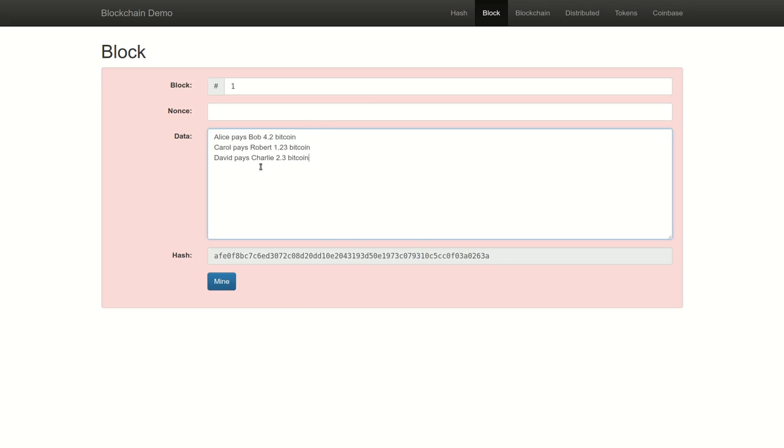But on this block, we have a full block consisting of three transactions. When it's time to validate a full block, all nodes on the network will start to guess a nonce value. What we're looking for is a nonce value such that when we take our input transaction data and combine it with a nonce value, we get a hash output that matches the difficulty. In this case, the difficulty is a hash output that begins with four leading zeros.